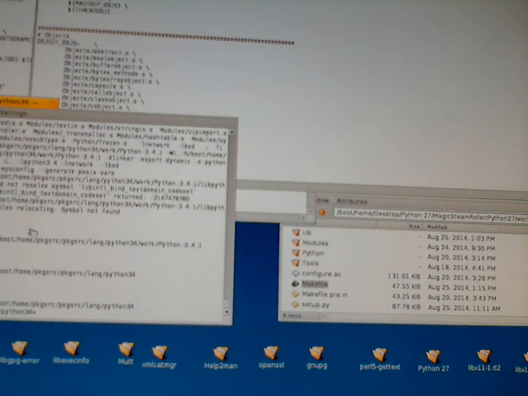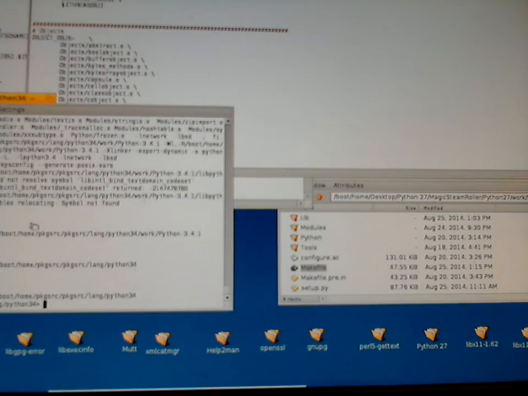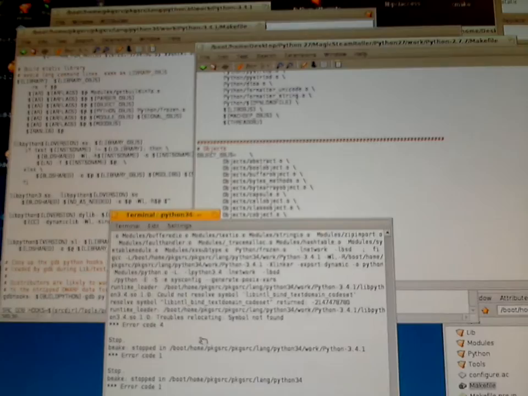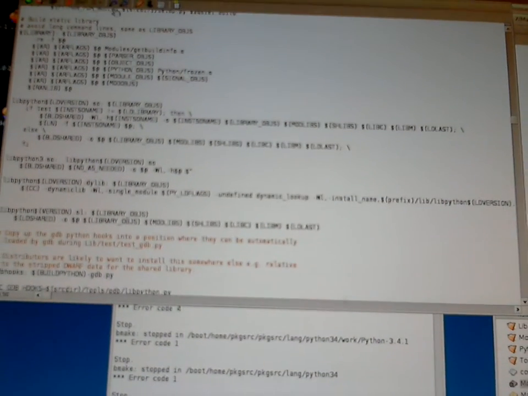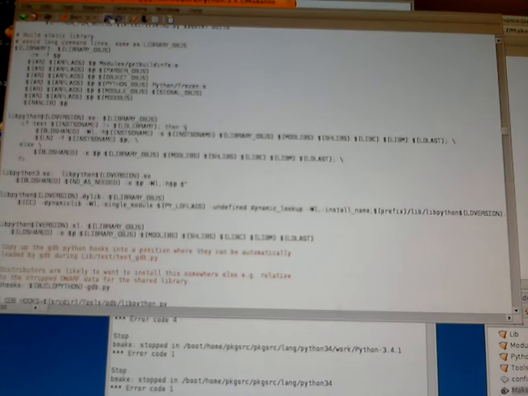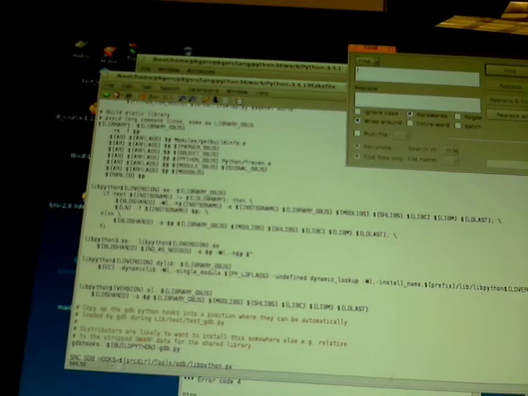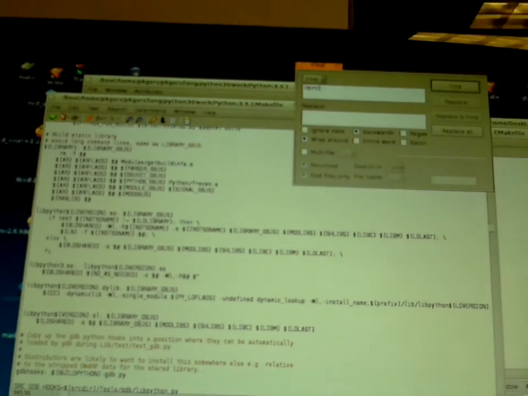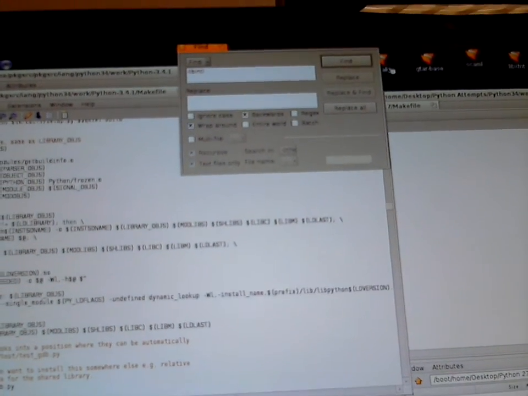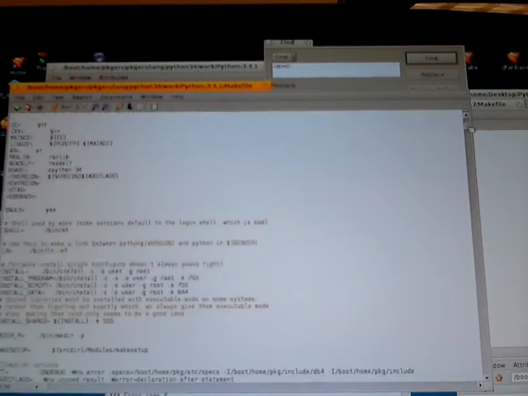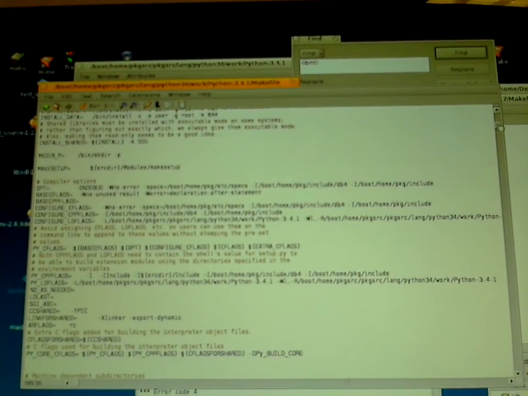And you're done. Symbol not found. Live international bind text domain code set. It's not found. Okay. You know what? Remember how I was airing out? I changed those libraries, didn't I? Where are they?